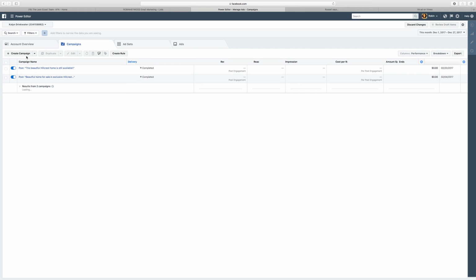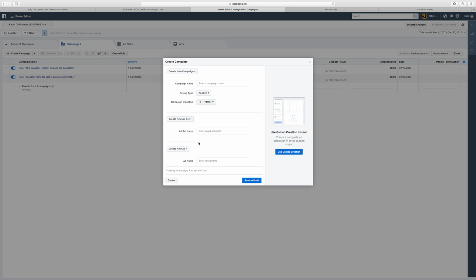And I'm going to hit Create Campaign. And what I think I'm going to do here is call it VA loan leads. Should I ask Leon if he got his? If you got yours, he got his. It'll be fine. And so for now, let's talk about the campaign objective a little bit.